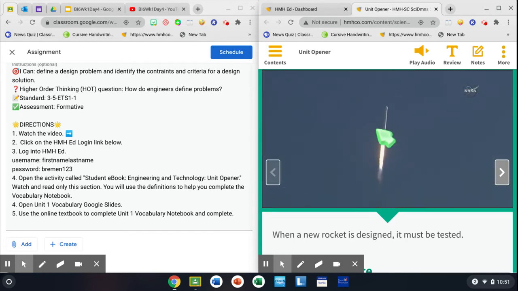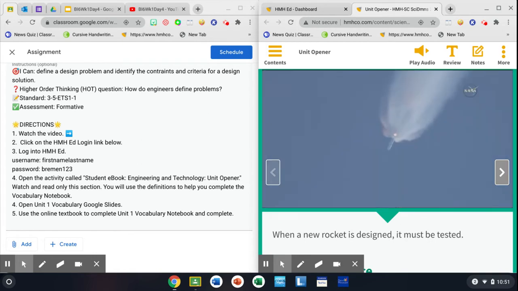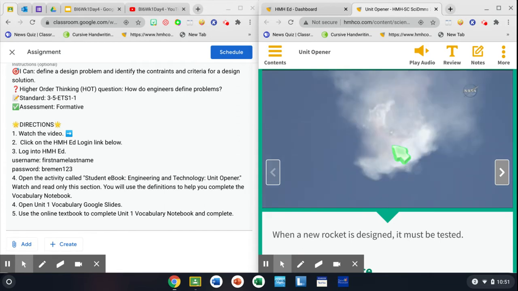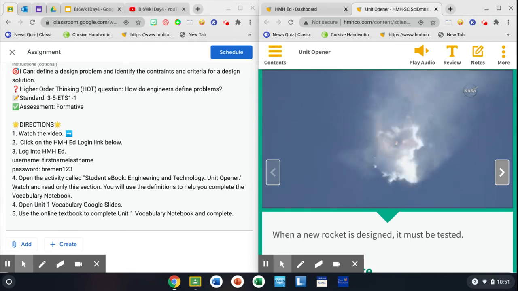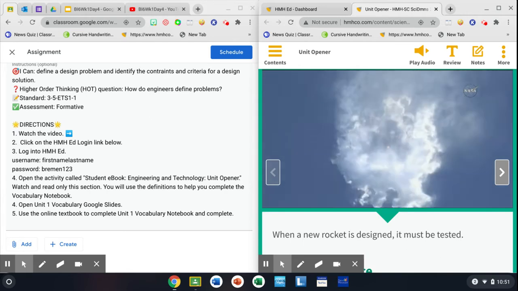So this is being tested. This isn't even the rocket that they're wanting to shoot to do the work that it's wanting to do. They're testing it, and they're trying to see if it works or not. And if it doesn't work, I'm going to say that one didn't work, then they're going to redesign and test it again.